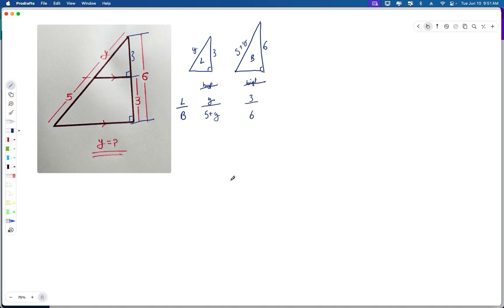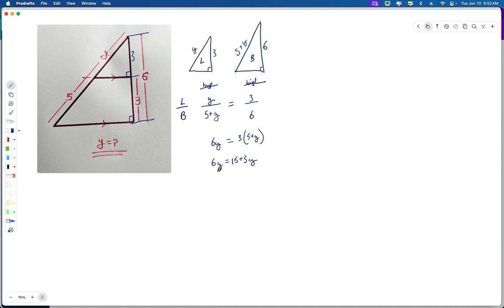Now we could easily set those equal to one another and use a proportion statement in order to solve for the value of y. And that would look like this. Basically, just like what it is. Now, to solve it, all you do is put an equal sign, and we know when we have two fractions set equal to each other, we can solve for a missing variable through cross multiplication. So y times 6 would be 6y. And then we would have 3 times 5 plus y, which we would then simplify through distribution, 15 plus 3y.